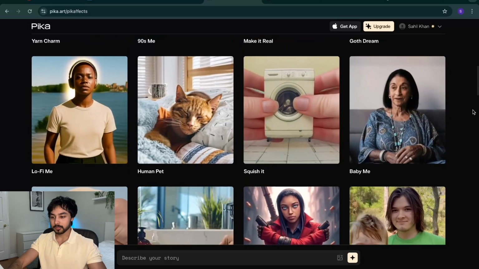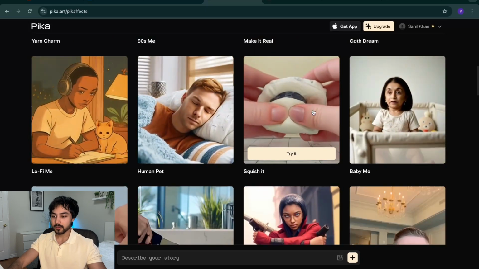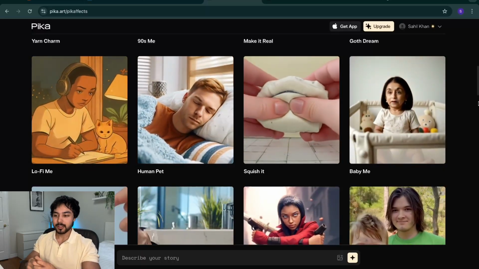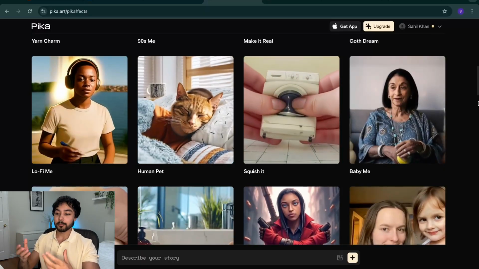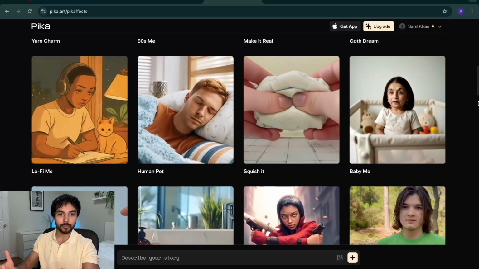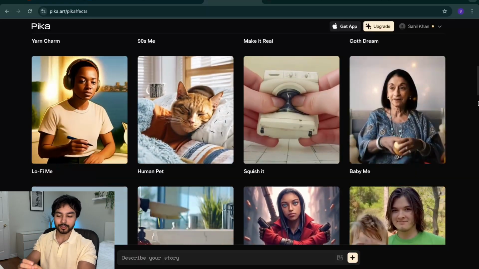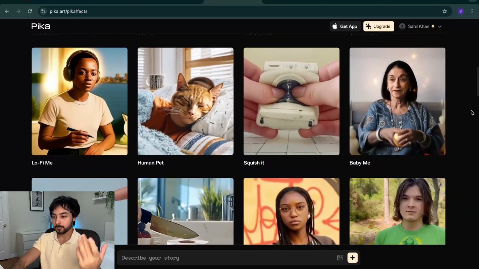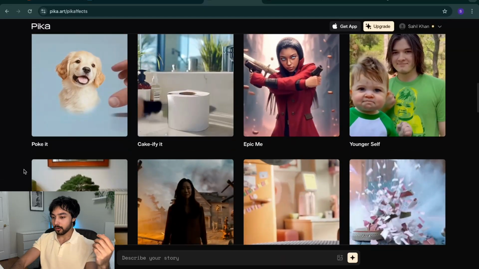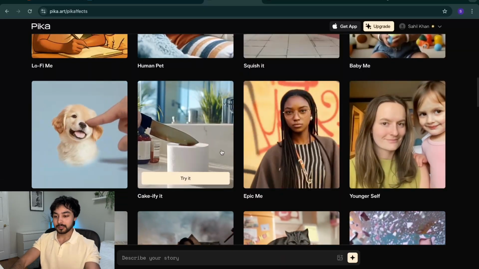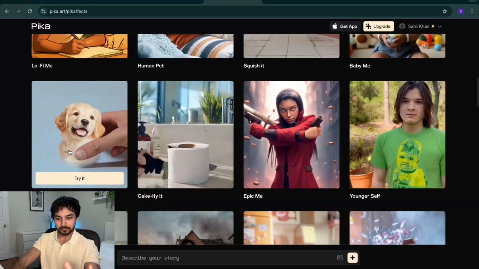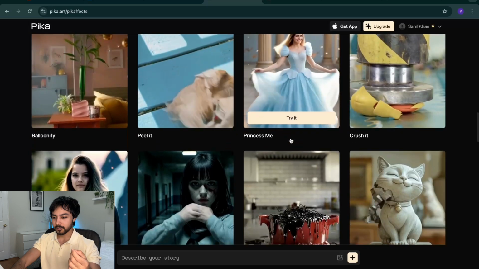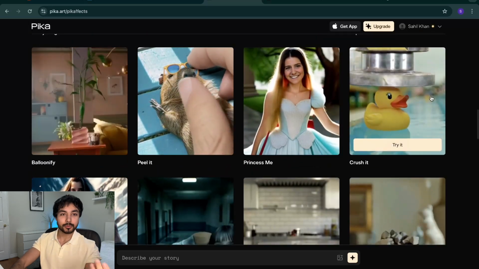Some of the best ones here, I would say something like this, the squish. So you can put in any image and it's just going to have some hands come in and just squish it. So you can get super creative with this. You can have a person standing there and it's going to look super normal, and then the whole person just gets crushed. So that could be something that really grips somebody's attention. Or you can just put your product right there, right? Alongside with these, you can make anything into cake, just like this one. You can have it be poked or squished. There's like so many options here where you can just get creative.